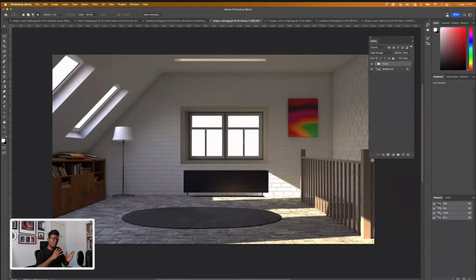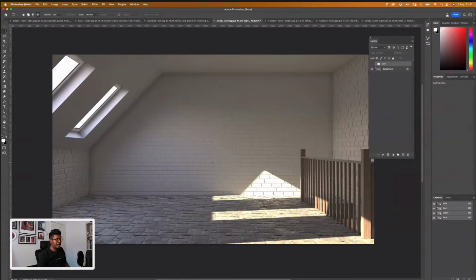Because you might change your idea later on. Probably you want to have a plant, or you don't, you don't know. So always create options, right? Like a group here, I love calling this option 1. Then I can hide this and go in and create more stuff. For example, I want to have a plant here. Let's call this green plant with huge leaves. Oops, not that, leaves. There you go. Again, this can be an option too. So always play with different options and see which one fits best according to your idea.